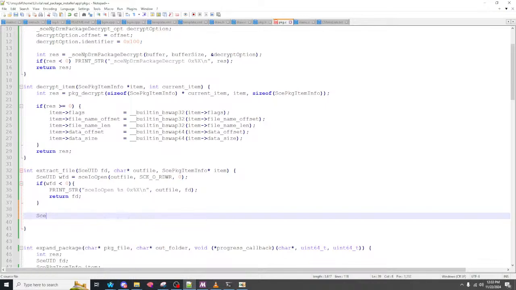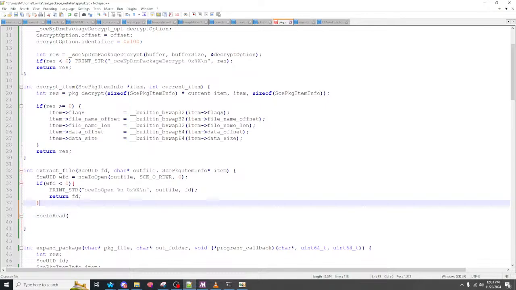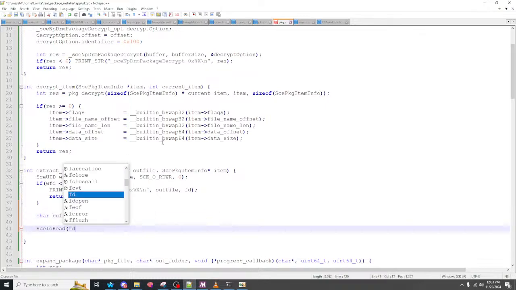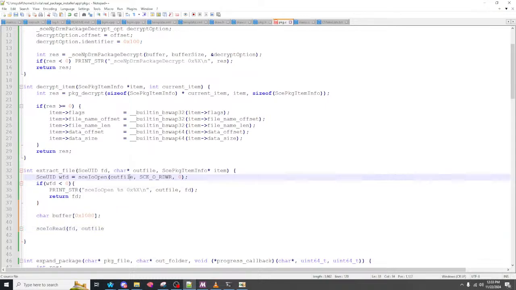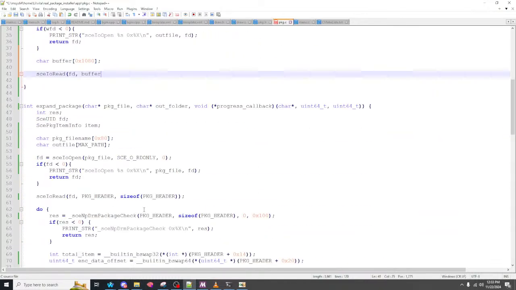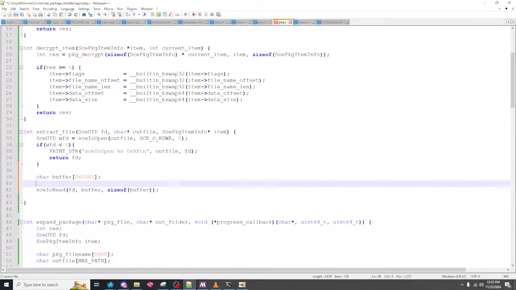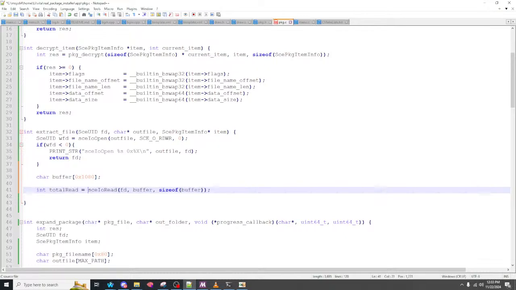Right now, scio read, shell buffer, like 180. I'm going to assume it doesn't matter. I'm probably wrong. And then I'll have to replace my other package decryption utility with a real one, but so read into buffer, size of buff, in total read equals that, right?